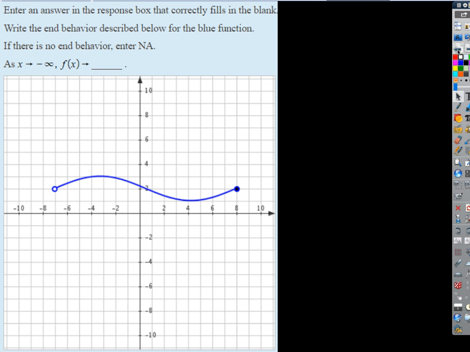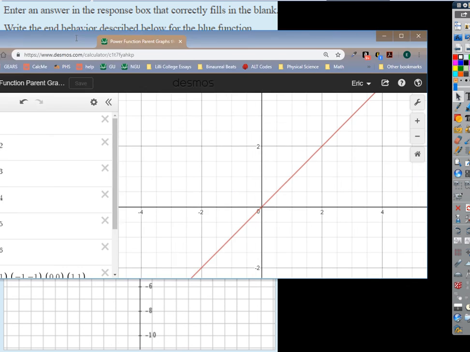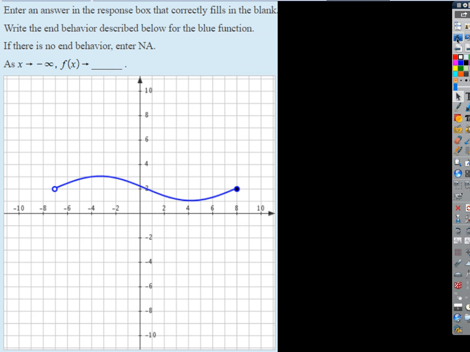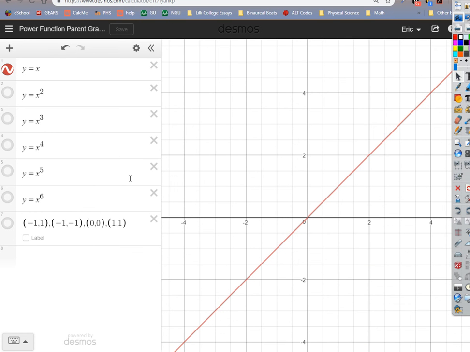Okay, so before we move on, I want to put one more thing up. We'll come back to this; we'll probably look at this exact same thing again in a couple months. But I want to show it to you right now real quick too. So, talking about this end behavior, let's just take a quick look at power functions. We're going to come back to this again and again, but it helps to see things multiple times.